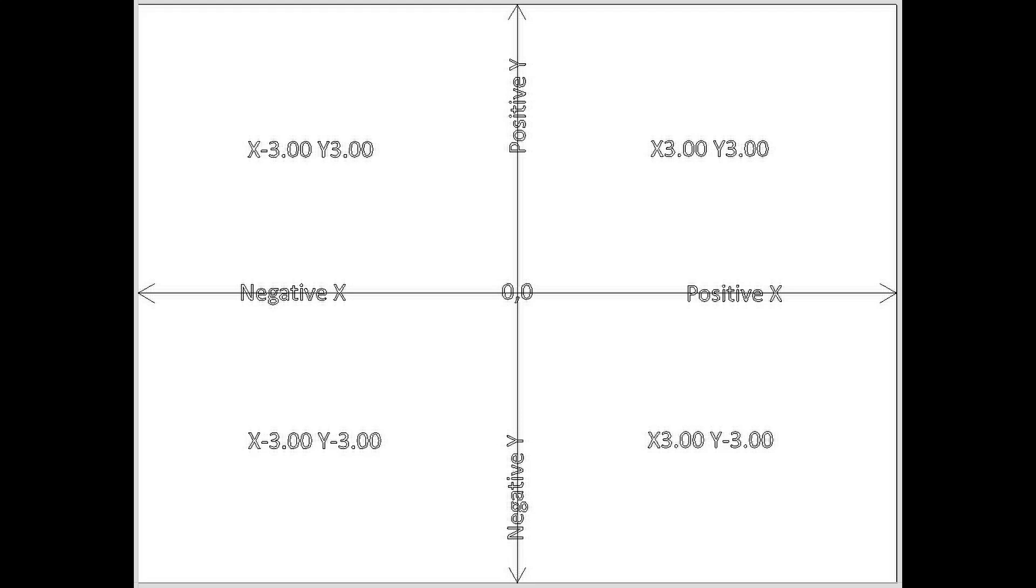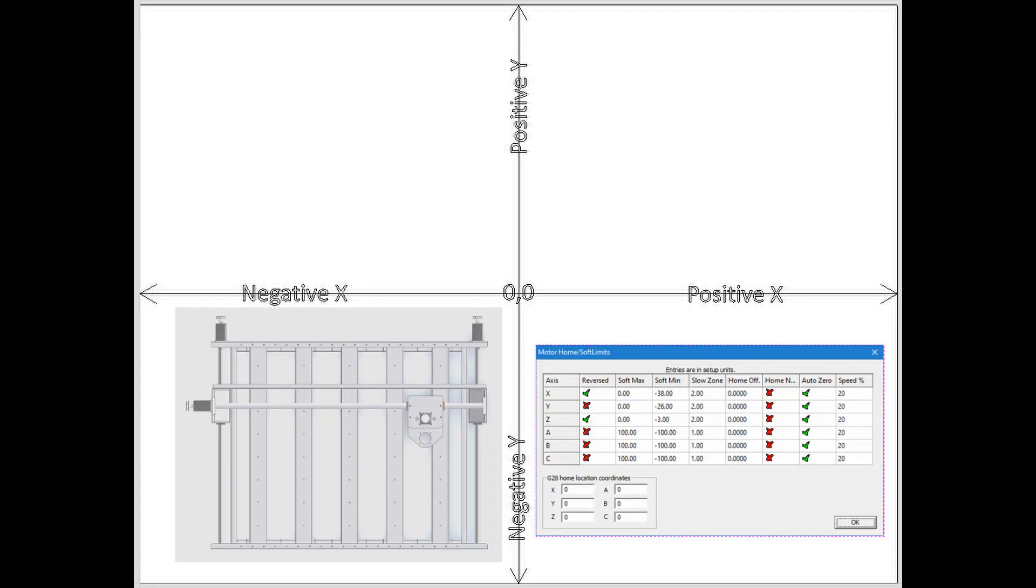Okay, so let's take a look now at how this applies to my homing switch setup on my CNC and my soft limit settings. Here is an overhead image of my CNC machine, and you can see that when I home my machine it will go to the back, or in this image upper right, and now the machine coordinates are x0, y0, z0.